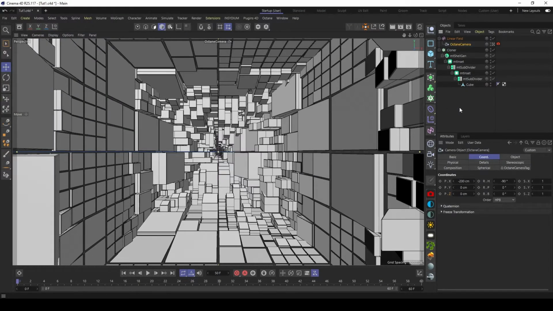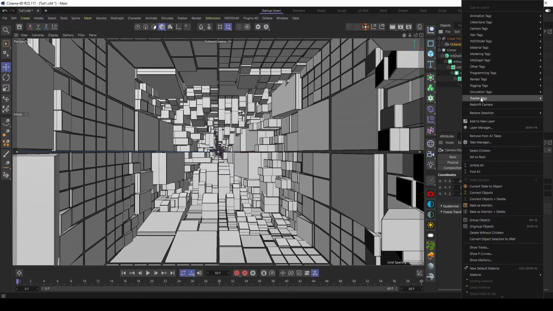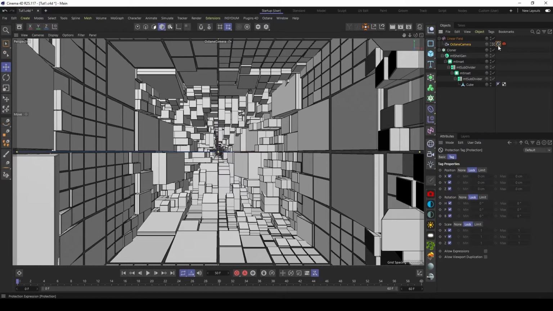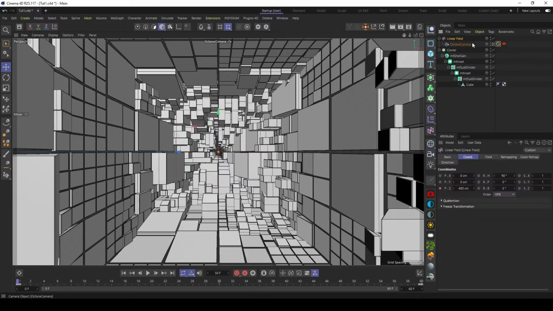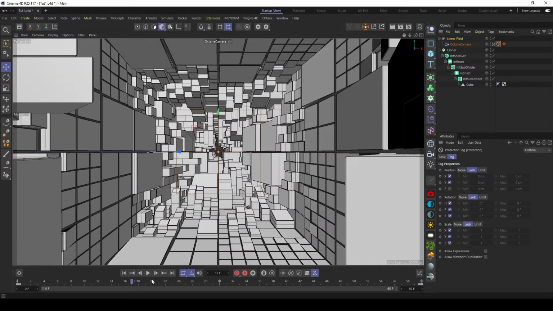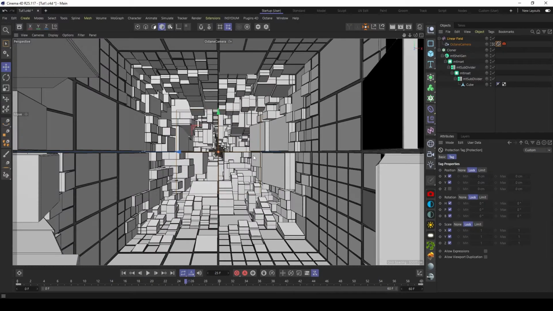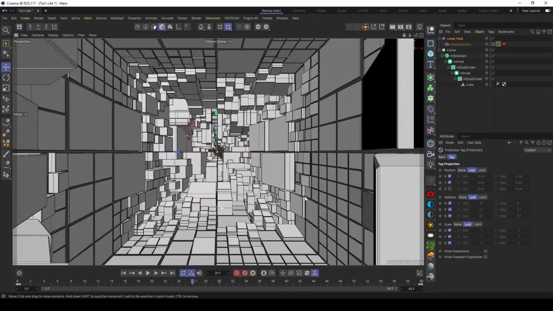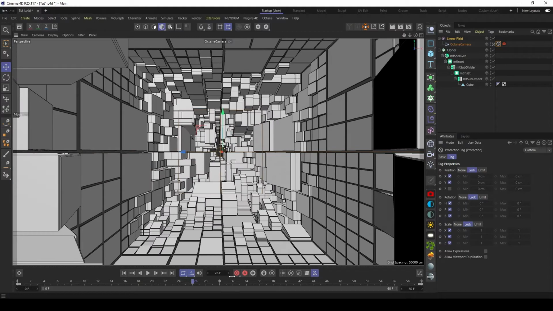So if you're in your camera, you're scared you're gonna move it out. I sometimes like to add a protection tag, but because obviously we're moving in this position, we turn that off. So now we cannot do anything with the camera, except for moving the Z, which is not right.